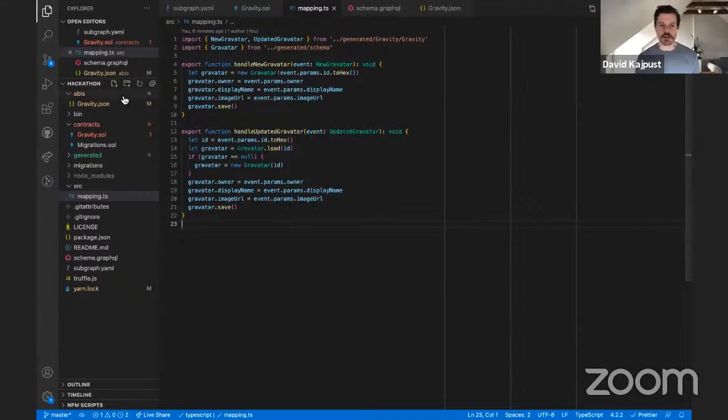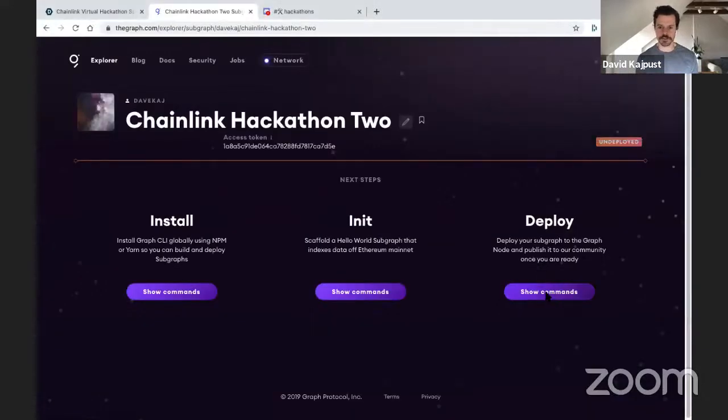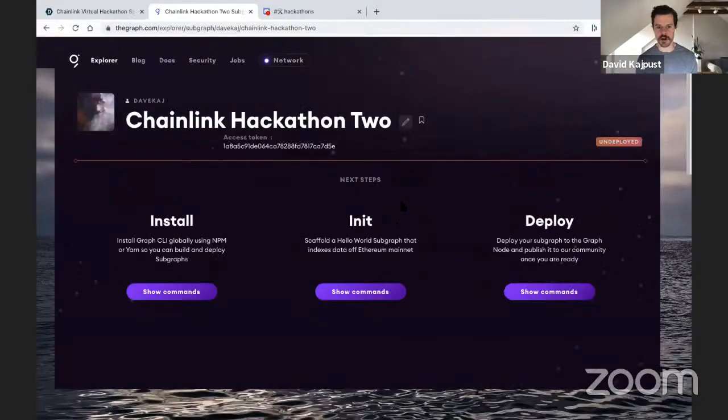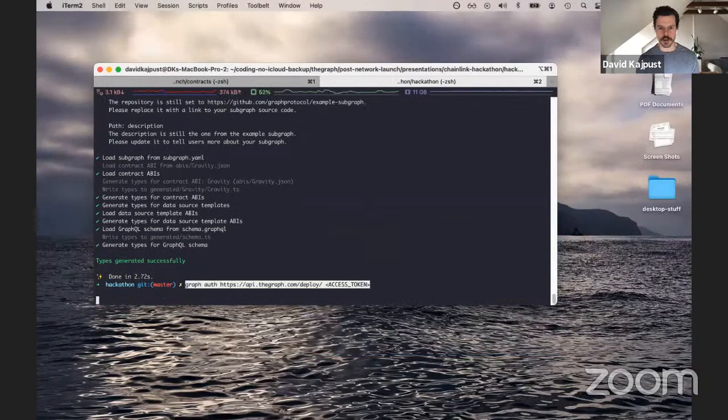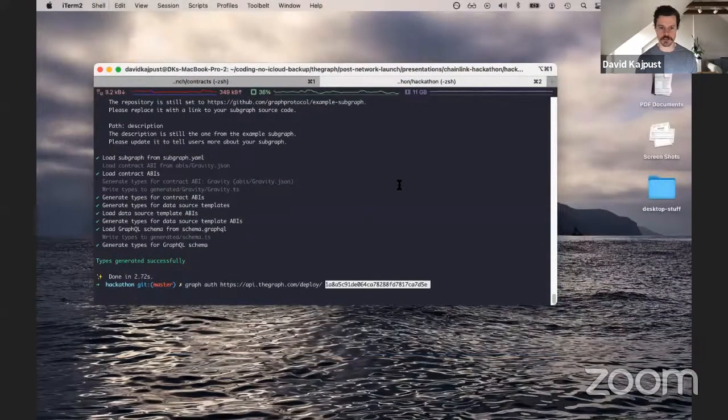And so now I've described all the code in this repository, and now I want to hop back and just deploy this subgraph. So as you can see, you've got to authorize yourself, and you just run this command, graph auth, and you delete the placeholder access token and use your access token that's given to you in the Explorer. And so now I am authorized.